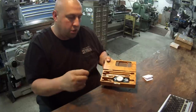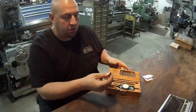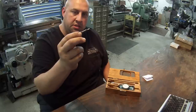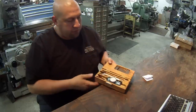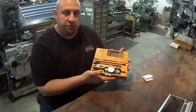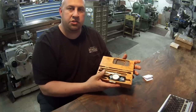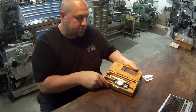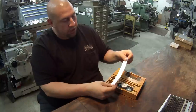That's the arm that goes to the side so you can dog it off. And it does come with the spring-loaded center there for lining up punch marks and things like that. So, very nice tool, Mike. Thank you very much for sending it to me. This is a very useful tool to have in the shop, and I'm going to appreciate having this one also, man. So, thanks again.